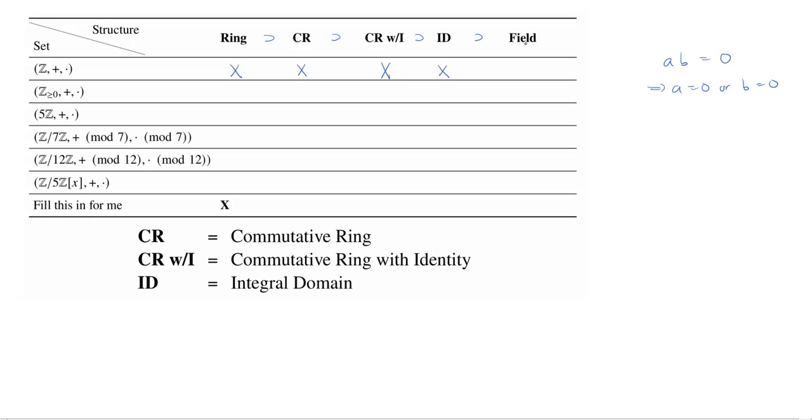Finally, we have a field. And, of course, the big deal when you go from an integral domain to a field is you get inverses - multiplicative inverses of every element except zero, of course. We never divide by zero. We don't kick puppies. The integers, unfortunately, are not a field. Why not?